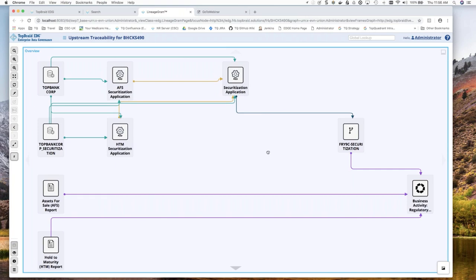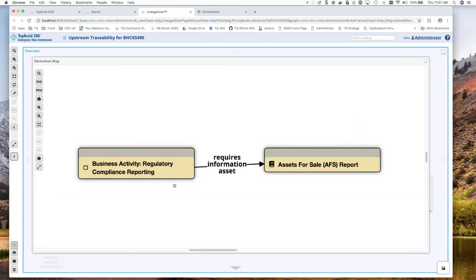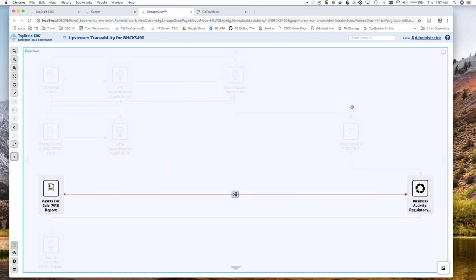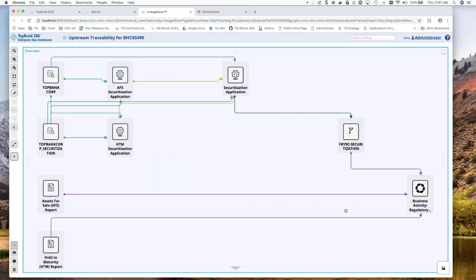So this is the business activity. Then it's produced by a lineage model here, which is contextualizing, giving a context for this to do its lineage work and find the applications. We're also depicting the direct reports that this thing is busy with. So we see here another kind of link where we have a representation of this activity requiring this information asset. This could be extended to talk about more of the business context and the stakeholders that might be involved in this, so we can reach further into the enterprise. So that's the business activity viewpoint.